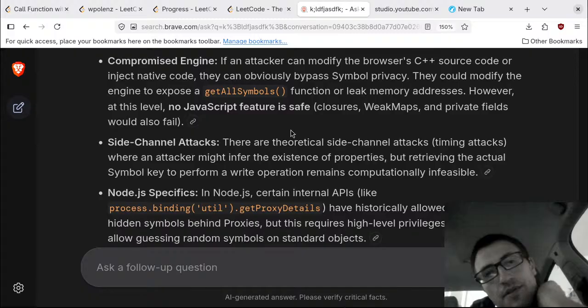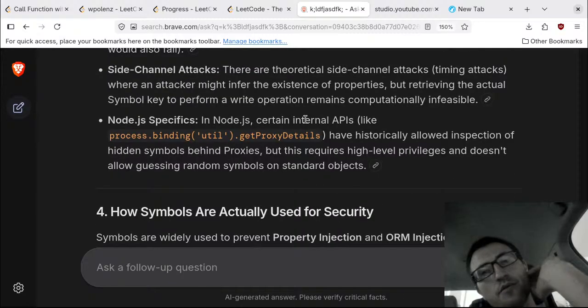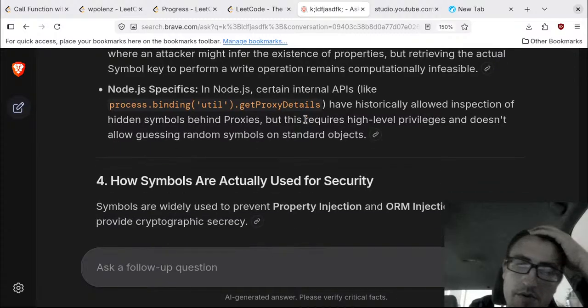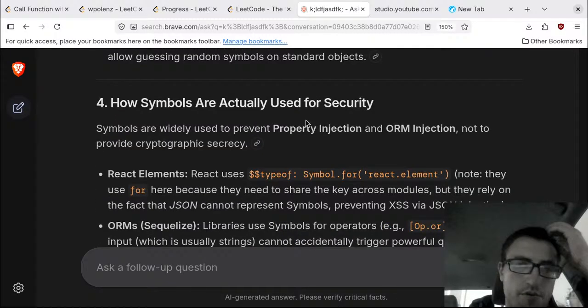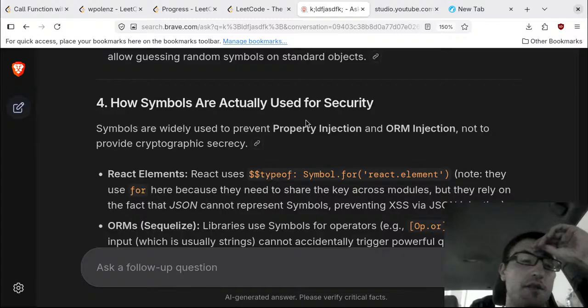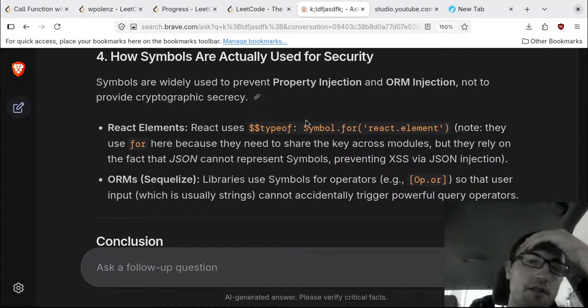No JavaScript feature is safe. Interesting. Symbols are widely used to prevent property injection and ORM injection, not to provide cryptographic secrecy. Okay.